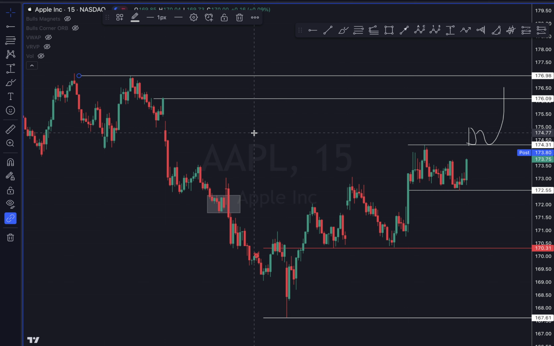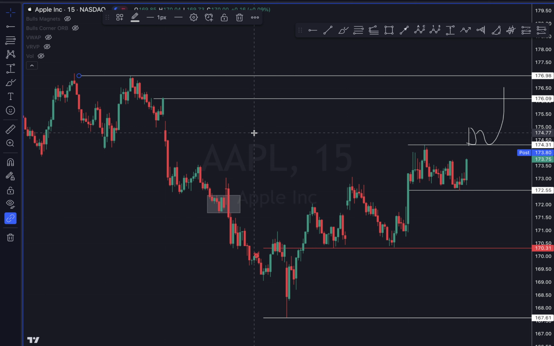Do let me know in the chat if you still have any questions. I'll go as deep as possible on marking those levels, on how to trade it, how to take exits, how to identify fake outs, all that stuff. So shouldn't be any problem. But now the main part is on your end. You need to go on all these charts and mark all your levels on every single day.